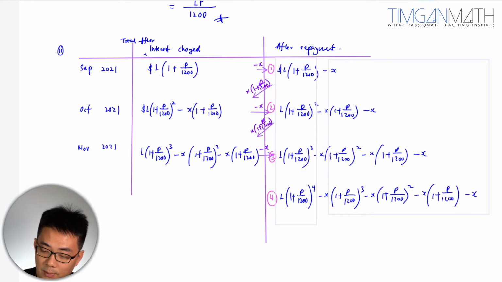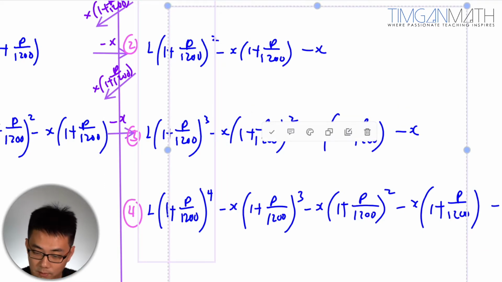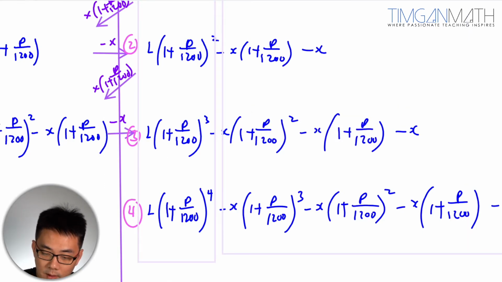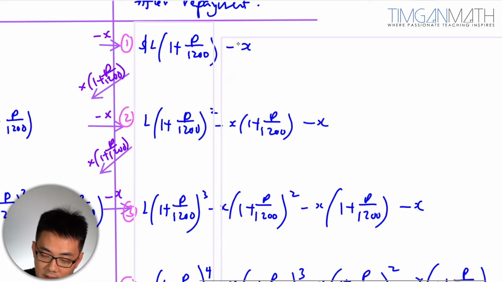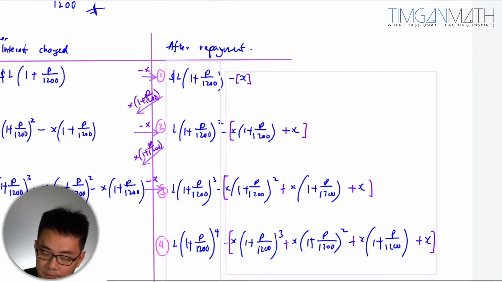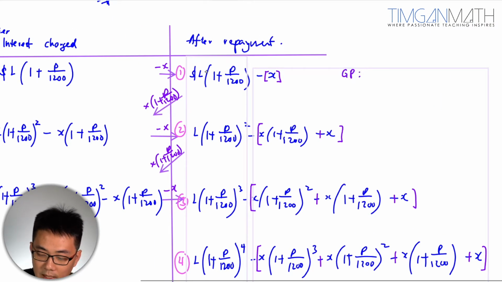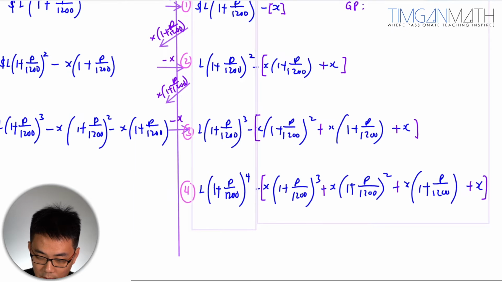Okay, so let me just separate it out and see how. So this is a GP. This whole thing here is a GP. So what I'll usually do is I will just tell students, I'm going to factorize the negative out here, and I'll factorize the negative out here. Just factorize the negative out so that this will become a sum of GP. So GP is the one behind. Then this is just normal secondary school pattern recognition. Okay, so this GP, we'll talk about it.